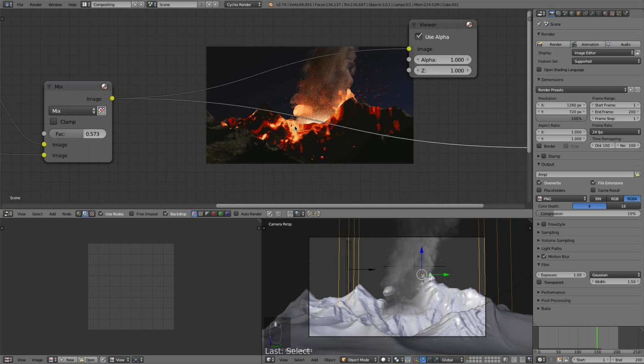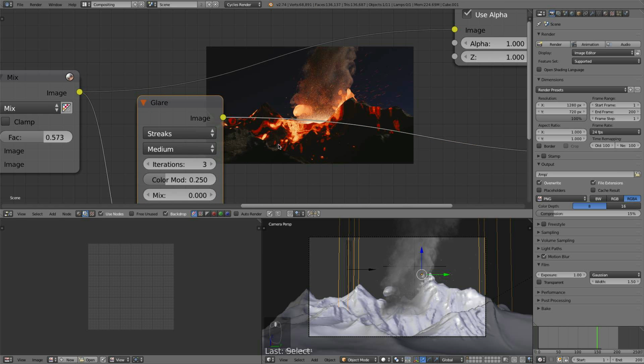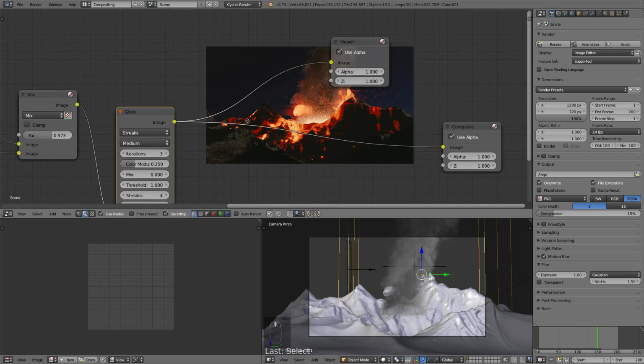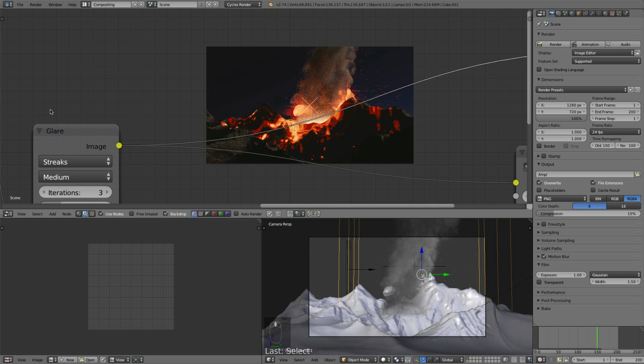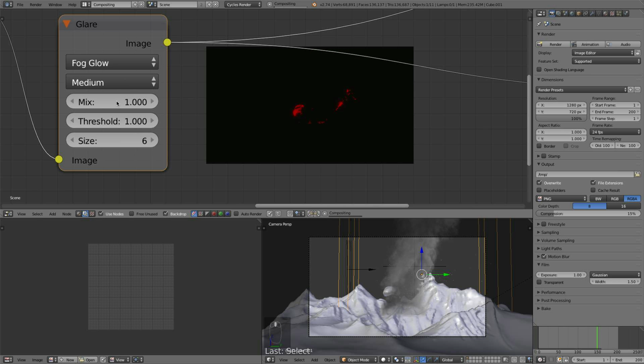So let's get into the glows. The glows is the coolest part, and I'm going to do it mostly with the glare node. So we're going to add in a filter glare, pop that in there, and connect the viewer node to it with Control Shift. Now right now it's set to streaks. We want it to be fog glow, and this is going to be the first initial tight glow. So small glow, I'm going to turn it down to 6, and I'm going to turn the mix up to 1 so I can see what is being glowed right now.